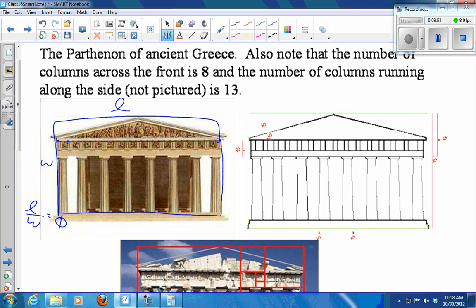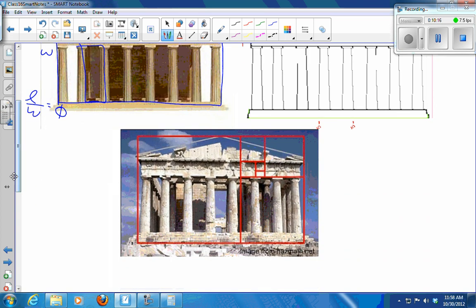Same with all of these little rectangles along the top and these rectangles, and there are 8 columns along the front and 13 columns going back. So this seems pretty premeditated, to have used the golden ratio here. And we see it in tons and tons of places. We can superimpose the golden spiral made from Fibonacci rectangles on top of it, and it fits perfectly.